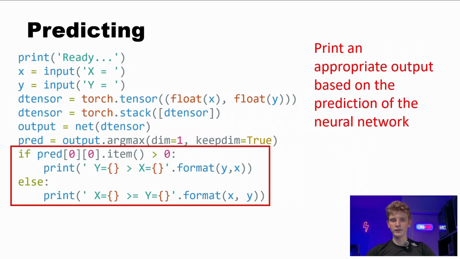And then based on that index, we can determine which of the 2 following cases our AI model has predicted. As you should remember from earlier, if the index is 1, then we expect that our input number y is greater than x. If our index is 0, then we should expect that x is greater or equal to y. So now we pretty much covered all of the elements in the generic x greater than y program.